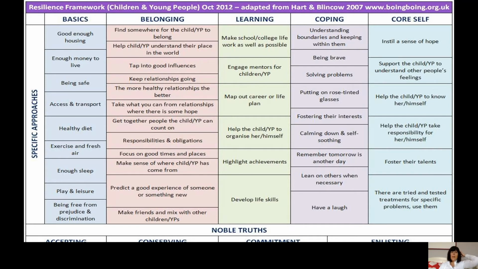And then the research also talks about how adolescence is another opportunity to repair what might have happened in those early years, particularly between 11 and 13, because the brain, again, is reorganizing itself. And actually during that time, it goes back to being how it was when the child was very little. So like I say, it's an opportunity to make a second impression, if you like. So that's the belonging compartment.